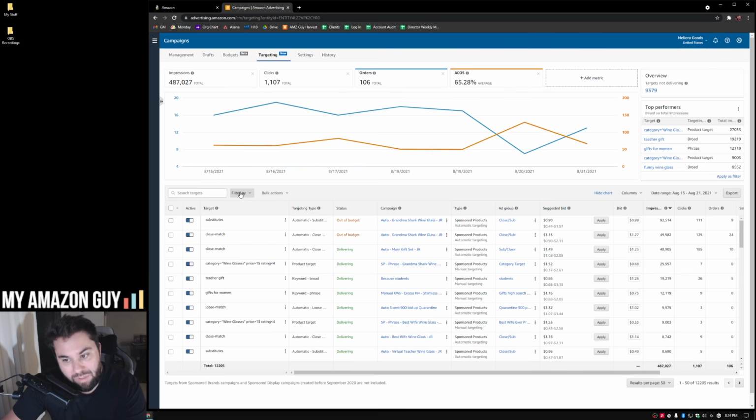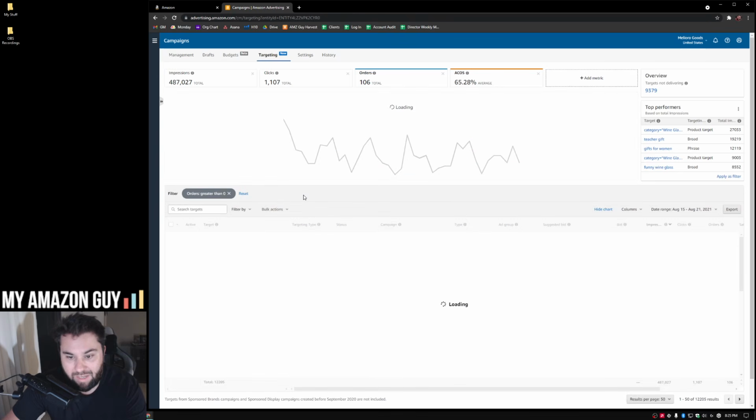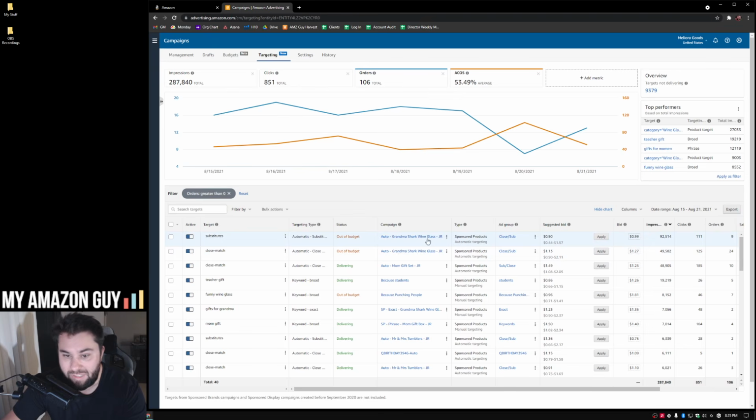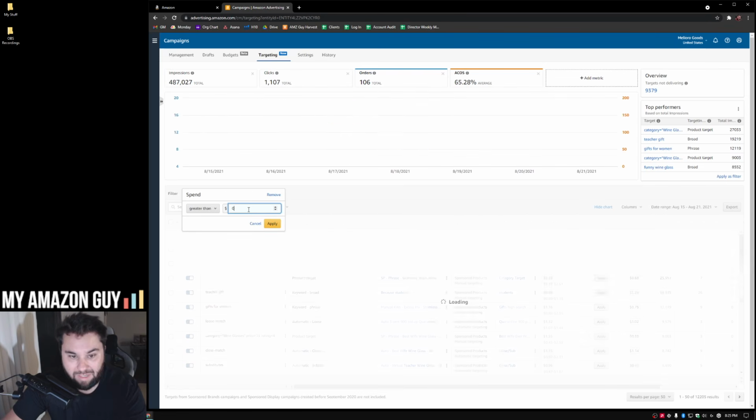The way this works is it allows you to filter it by campaigns, ad groups, active statuses, bids, impressions, just like your normal filter system on here. But when you start to go through it, you can start to see a more detailed way of adjusting your bids on the fly. You can see what ad group it's in. You can find out what keyword it is that's doing the metric that you want to track or you want to see. You want to go down to see what's spending the most.